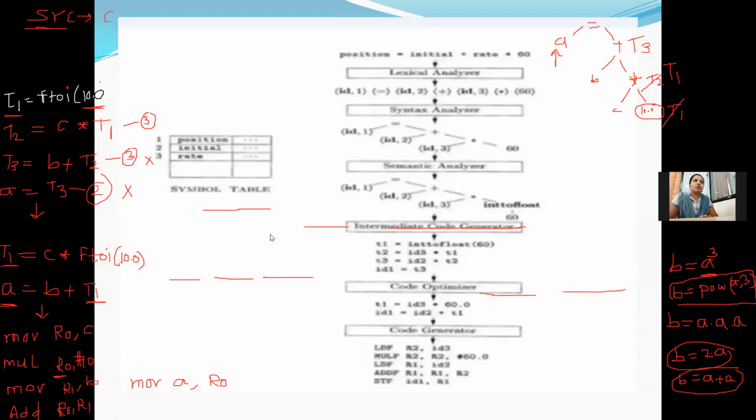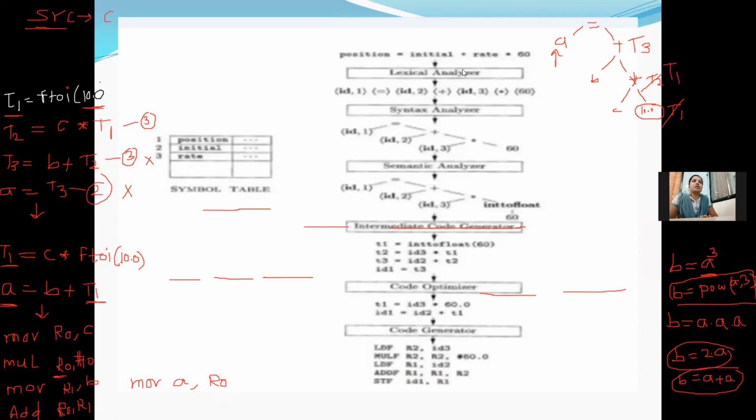So this is the whole process of compilation. Here is the example: position = initial + rate * 60. This is the line, the input source program.